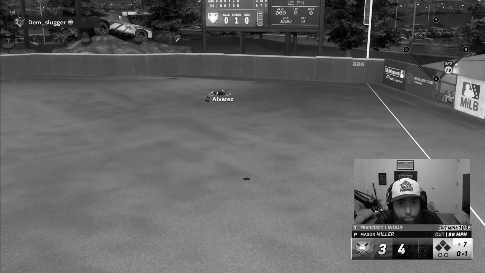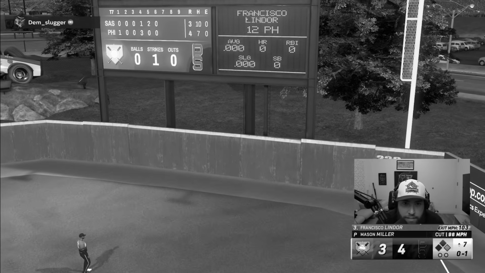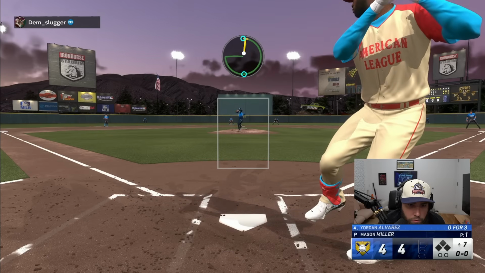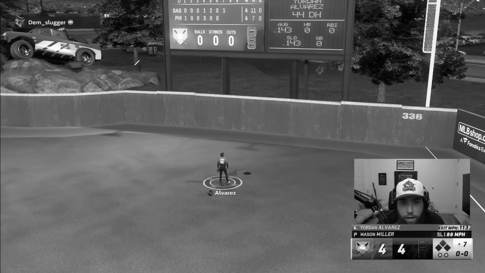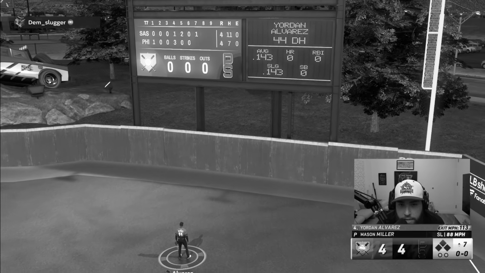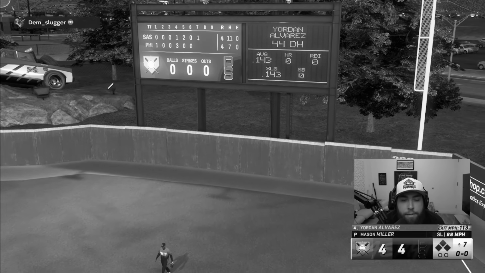And he ties the game. Tried to throw a cutter in off the plate. It got the corner of the plate. Mason Miller tried to throw a slider down and in off the plate. He hung it right on the corner. He was sitting on it.